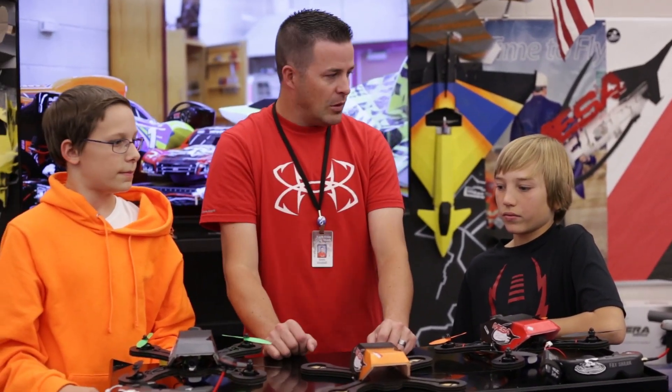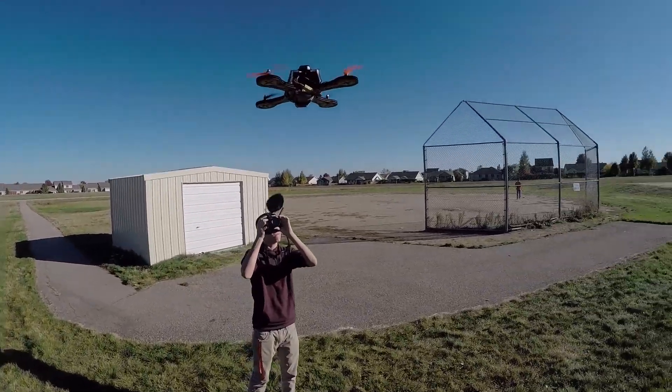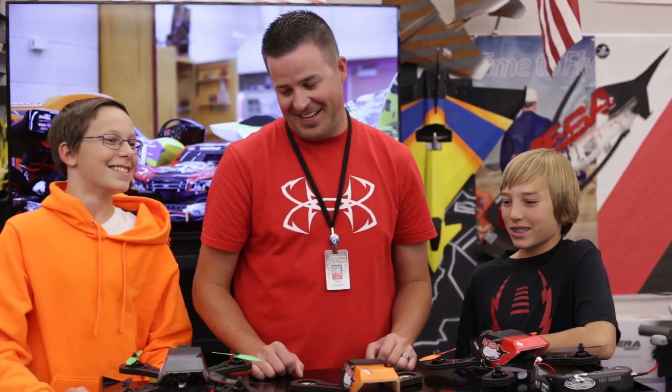We wanted something that was easy, because Cody wanted to build a quadcopter. We have quad lugs and some Flight Test stuff, but he wasn't quite ready for all the screws, nuts, and bolts. We just needed something where these guys can get gluing, get the stuff on, go out and test, and actually fly - and not have to be so hurt when they crash it, because multirotos are hard to fly, and they are very hard to fly.